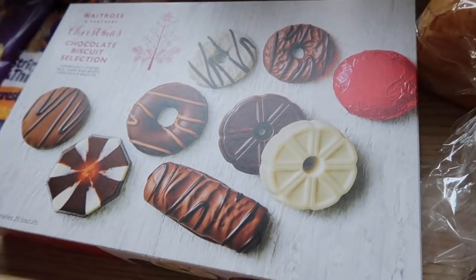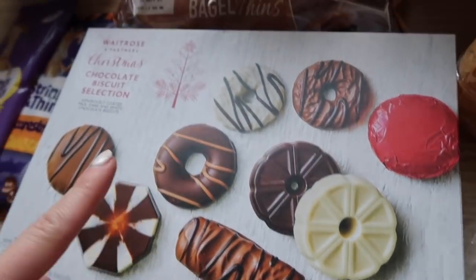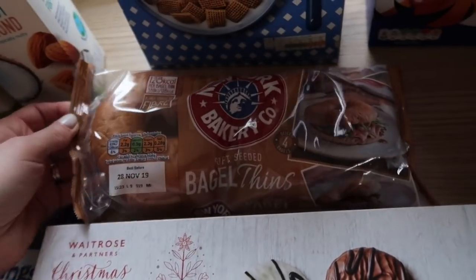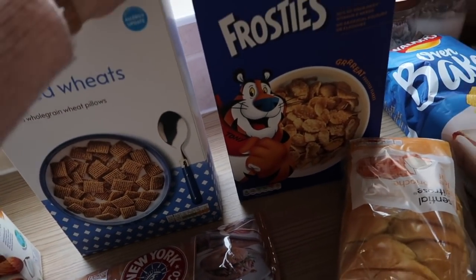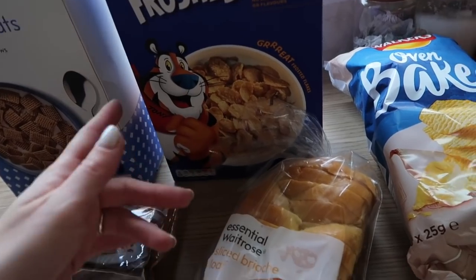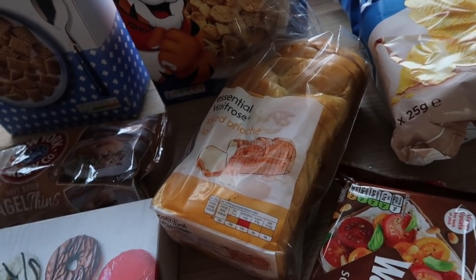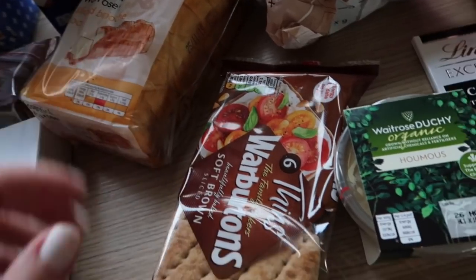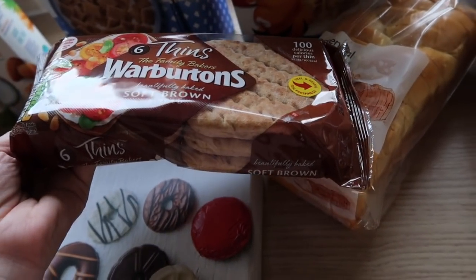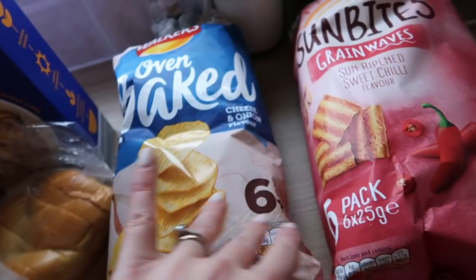Cheese strings were two for two pounds. I got the chocolate biscuit selection — going to try to put those away for Christmas. They were 26 biscuits for three pounds, not the best value I've seen but Waitrose biscuits are really good. I got the bagel thins, the seeded ones — they're definitely my favourite, other than the cinnamon raisin. Then I got some Shreddies and Frosties for cereal, and some brioche. The kids usually have cereal and a slice of brioche for a quick, fairly independent breakfast. As a switch-up instead of sandwiches, I got the Warburtons thins.